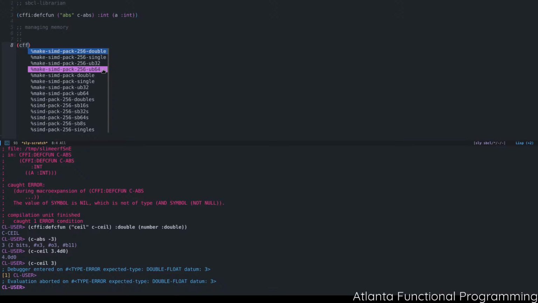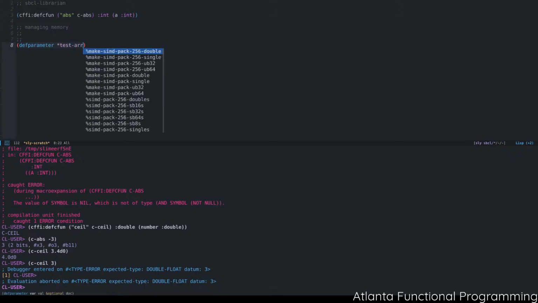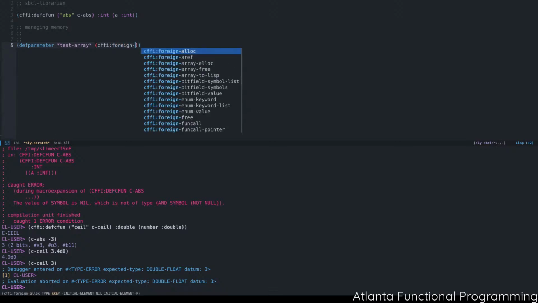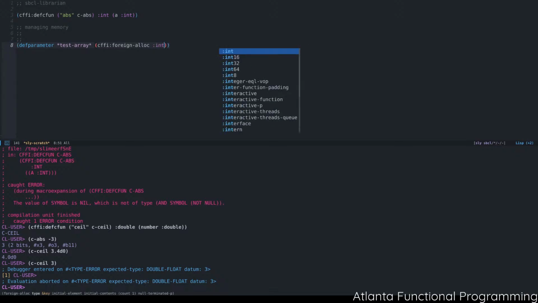I'm going to give a quick example of this just because I want to explore the object that is actually being created, for a brief understanding of what it's doing. So let's go ahead and create, and obviously I wouldn't suggest you do this all the time, a quick foreign-alloc into a foreign integer.